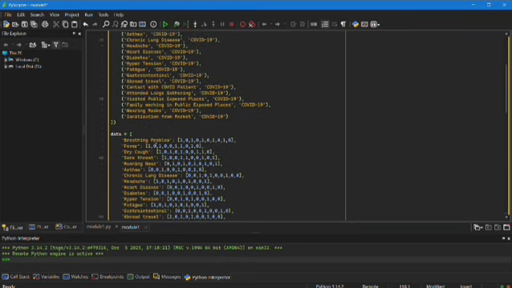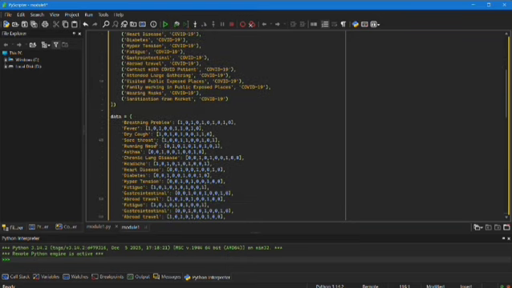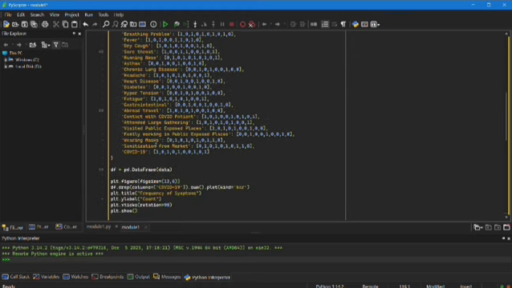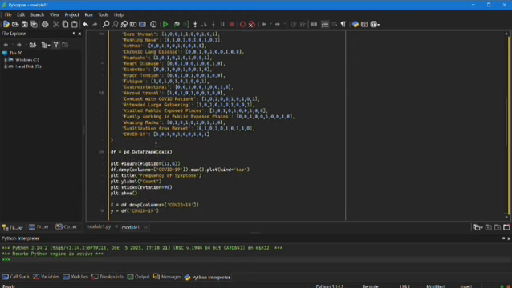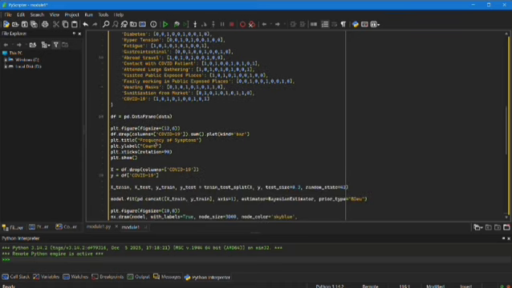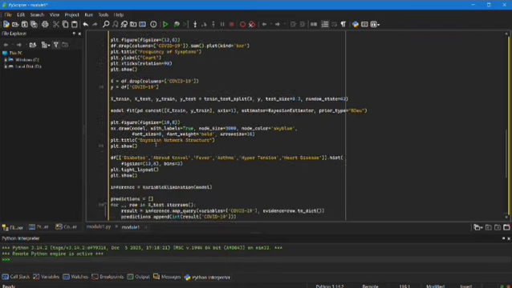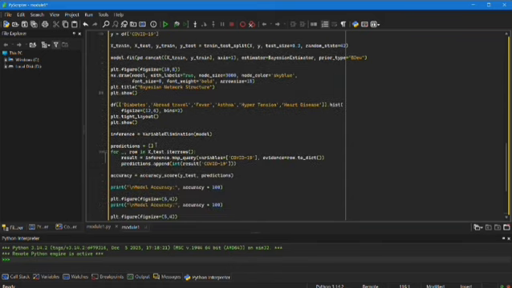In this section, we construct the Bayesian network structure. Each symptom is represented as a node and the diagnosis COVID-19 is the main target node. Directed edges are drawn between nodes to represent dependency relationships. For example, symptoms like fever and cough influence the probability of COVID-19 infection. This graphical representation helps us mathematically model uncertainty and perform probabilistic reasoning.